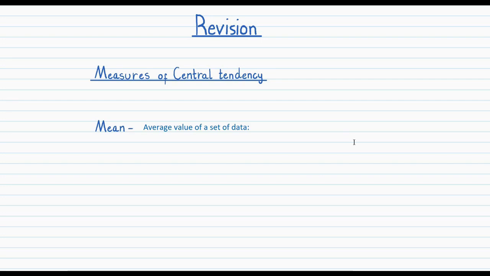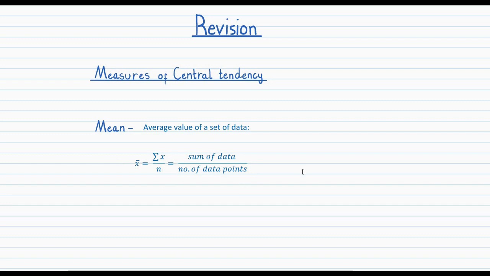Let's begin. The first key concept to revise is measures of central tendency, which are basically summary statistics that represent the central point or typical value of a data set. The first and most basic measure of central tendency is the mean, which basically just represents the average value of a bunch of data. It's calculated by the following formula, which is read as x bar is equal to sigma x over n, where sigma x represents the sum of all the data points, with each data point being represented by x, and n just means the number of data points.